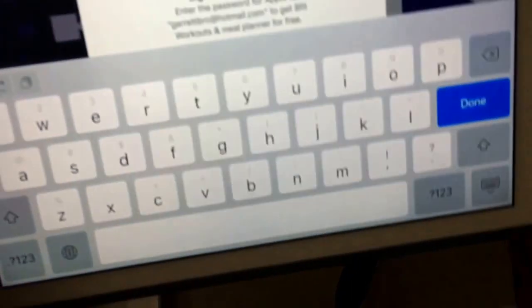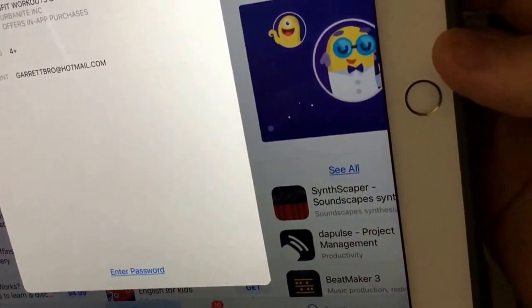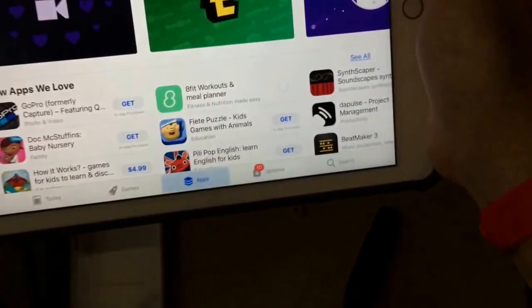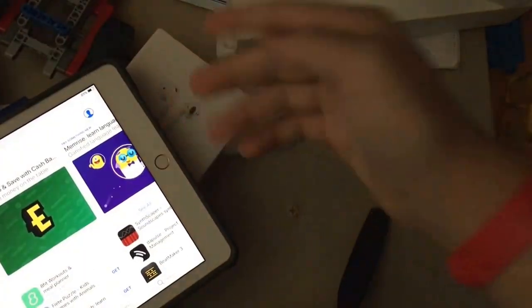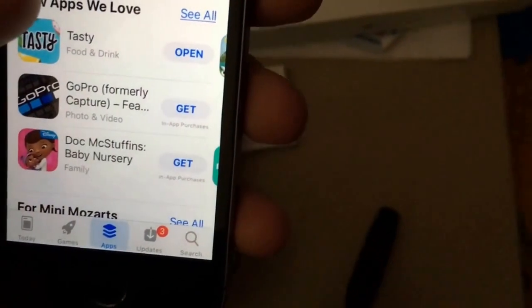Okay, so I've entered the info now, so remember this tone? When you hit done, it makes a little ting tone. Like I told you, the iPhone 5S and the iPod Touch 6 didn't get the tone. Well, I've dug deeper into the OS, and almost all devices now have it. Only iPhone 6 size displays, like 4.7 inch and higher, had it. The iPhone 5S and SE and iPod Touch 6 didn't have it.